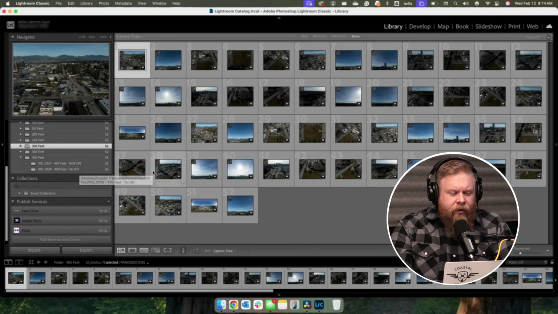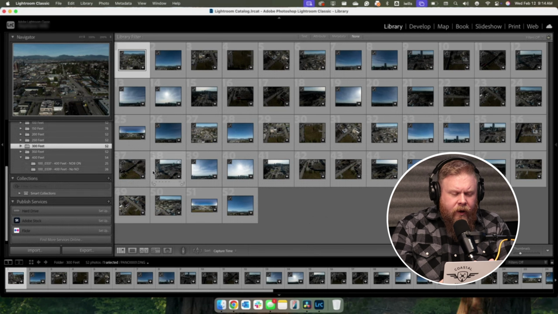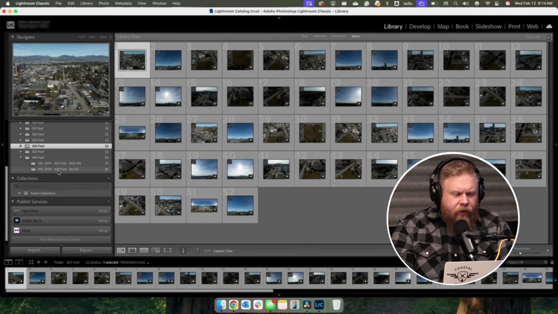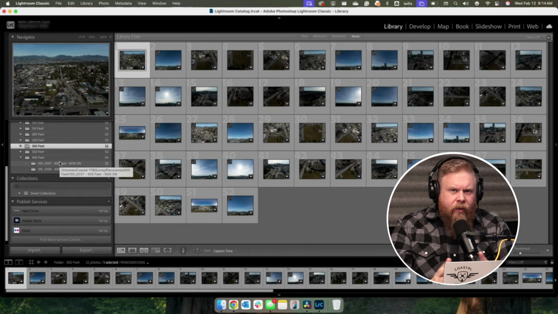And in that, I actually shot them twice. I shot them once with an ND or neutral density filter on, and once with the naked camera. So you'll see there are two different versions, one slightly lower exposure than the other. I'm going to use the ND filter one because it has a little bit of polarization to it as well, which kind of cleans up contrast and improves the image a little bit.